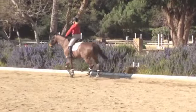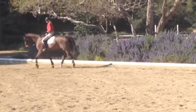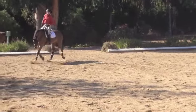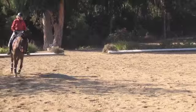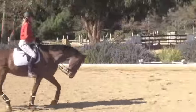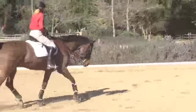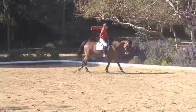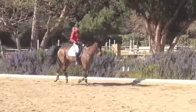But you notice how she's always slipping the curb rein onto the snaffle. So she may use the curb rein for a minute when he becomes a little stiff, but then she goes right back on the snaffle, and then the curb rein is loose. And that's really how you should do it with these kinds of horses, because when you have a horse that you really just can't trust, as he was, you need something that gives you a little help, and the double bridle does that. So this is the way to go about it.